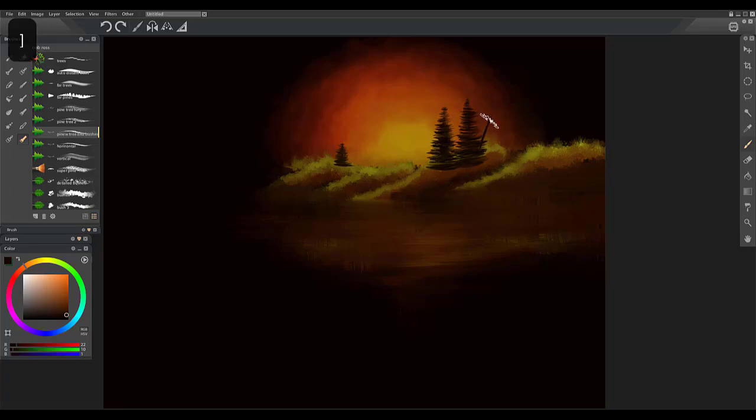Decided to go ahead and add a tree at an angle now. In this case, you want to use the angled brush. You can tilt it and move it around. If you don't have a tilt function, you're going to have to manually change the angle of the brush so you can do an angled tree. It adds some variety to your painting. Sometimes trees grow at angles. Sometimes they kind of fall over a little bit and their roots still hold them together and keep them alive.